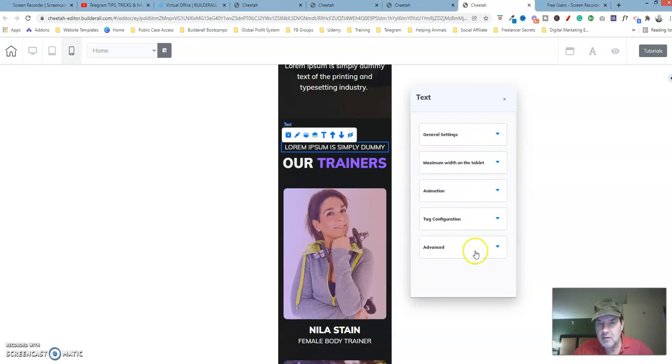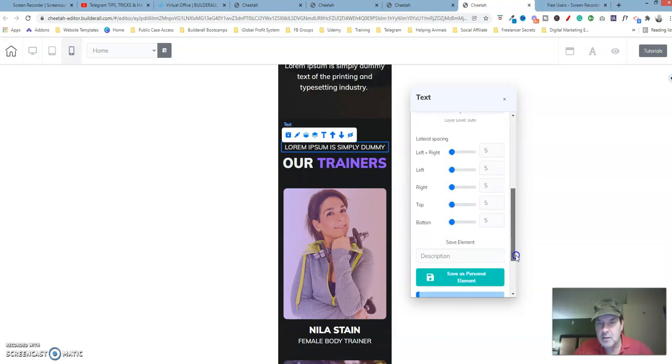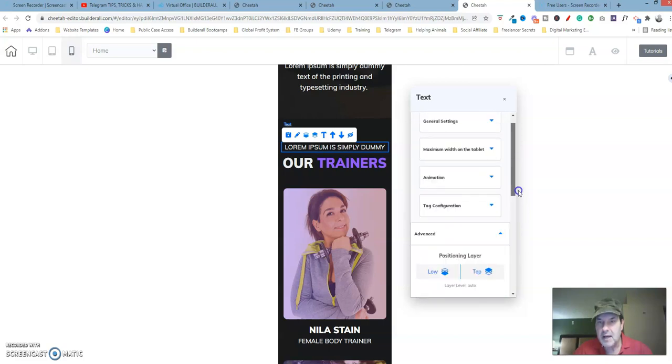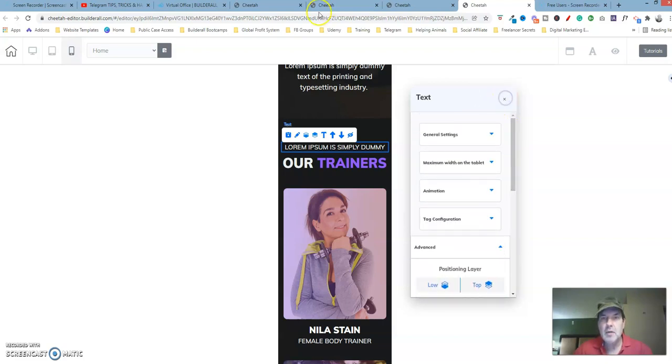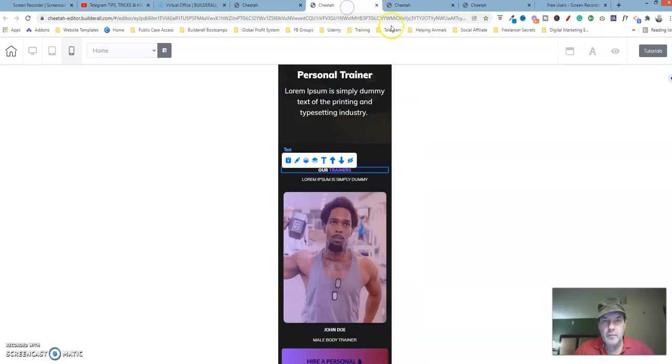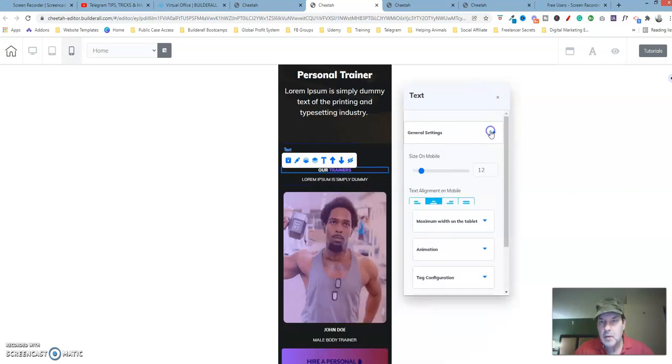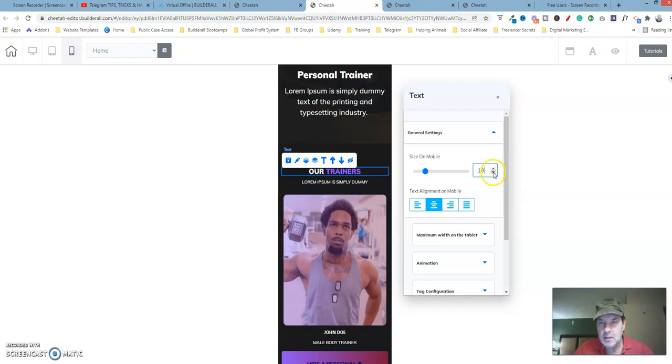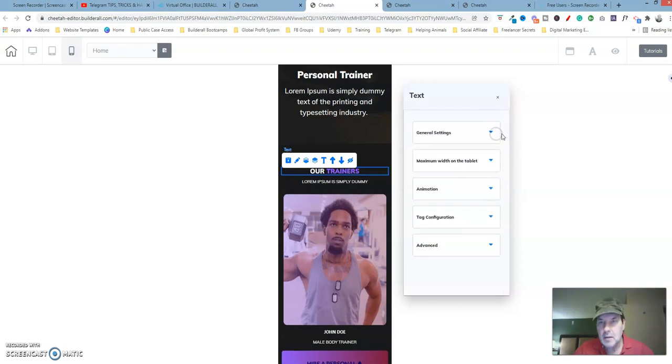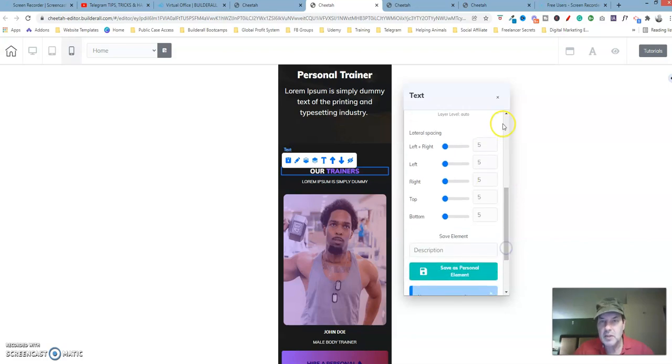Centered line, and let's go to advanced, and it's all set to 5. General settings, font size 18, and then the advanced, everything should be set to 5.